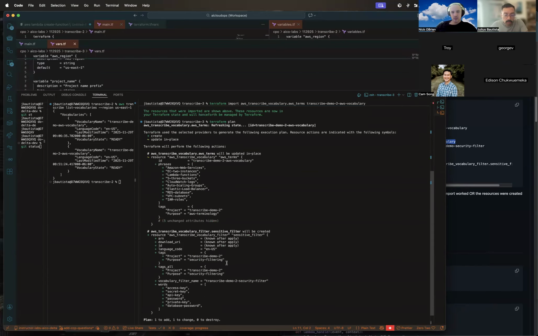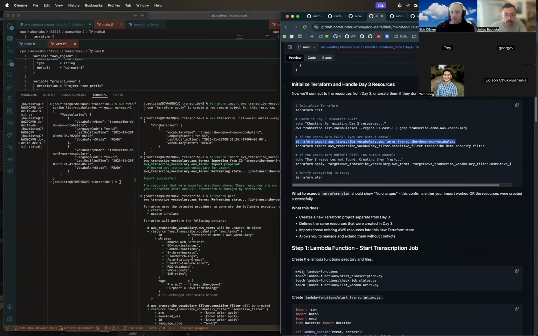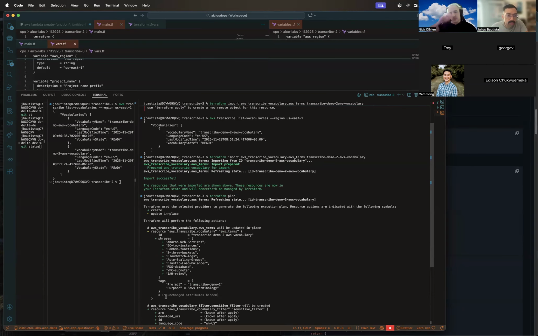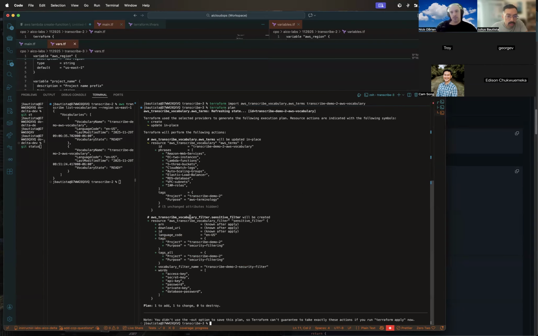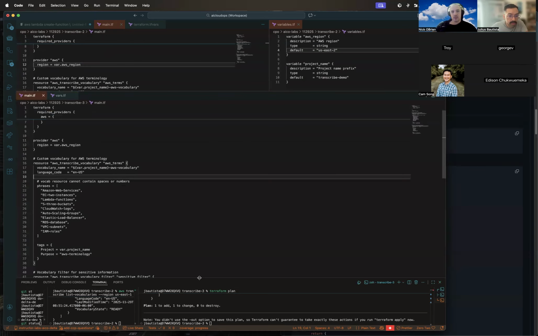So if a resource exists, you could import it into your Terraform state. And you'll see next week when we set up Terraform state that we won't have to do the import if we load up the state. And then there's another way of doing this, and that would be through the data block, right? So maybe in interest of time, let's see, what's this second one called? Sensitive filter.